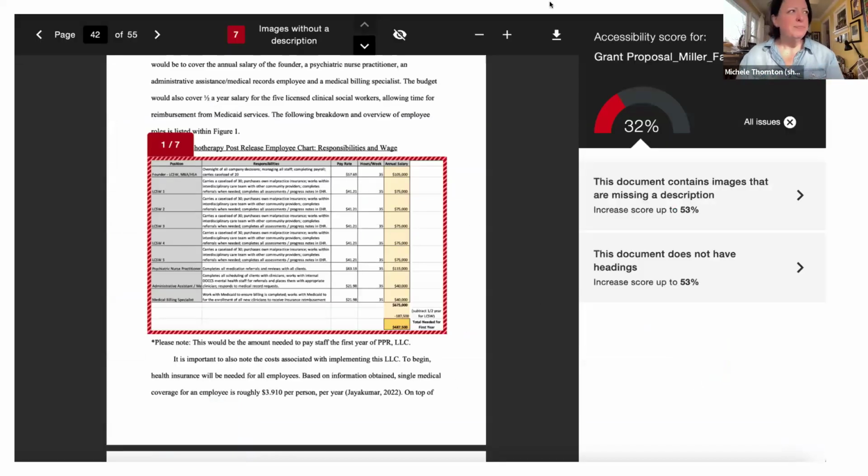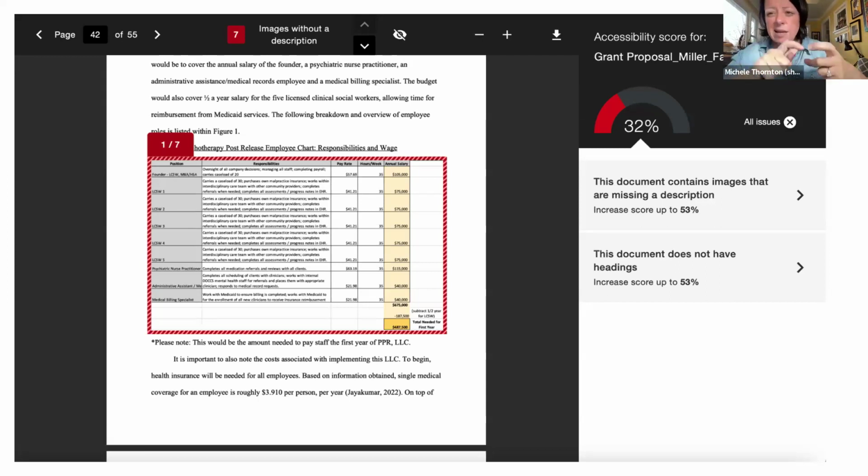You see here that the accessibility score for this particular PDF is 32%. We want to try to get this into the yellow, or at least the green. It walks me through what the problems are with the document. Similarly to the things we were just talking about earlier, it notes here that there are images in this PDF that don't have alternative text to describe them. There was also a table that was included in this particular student's research proposal.